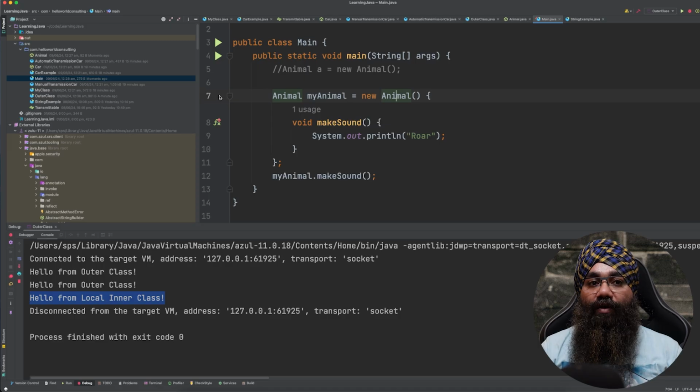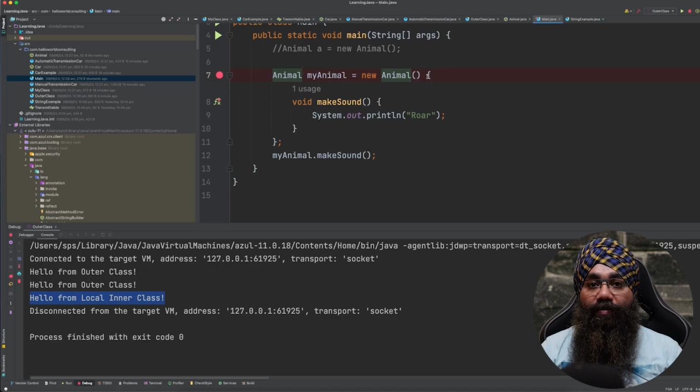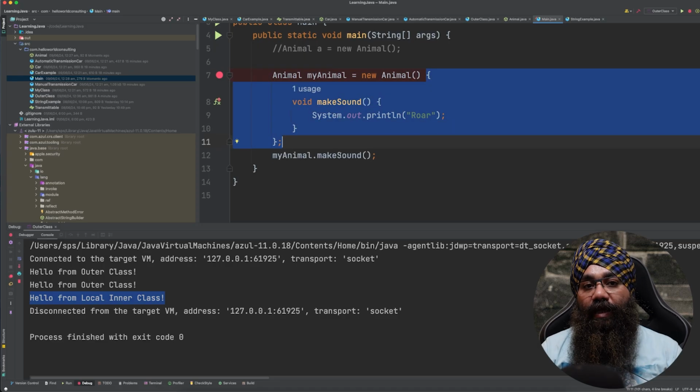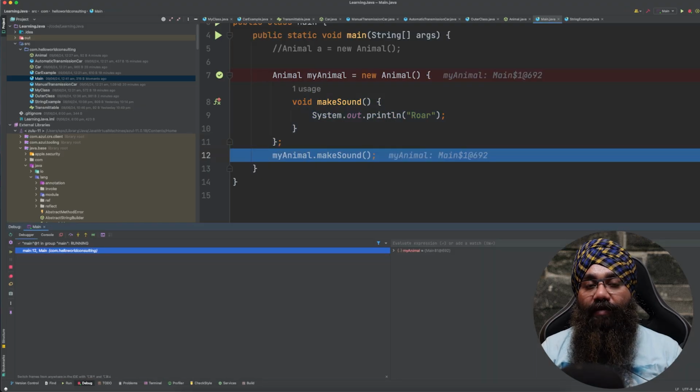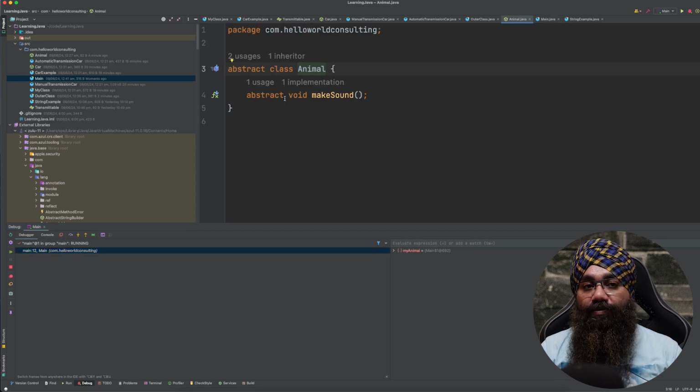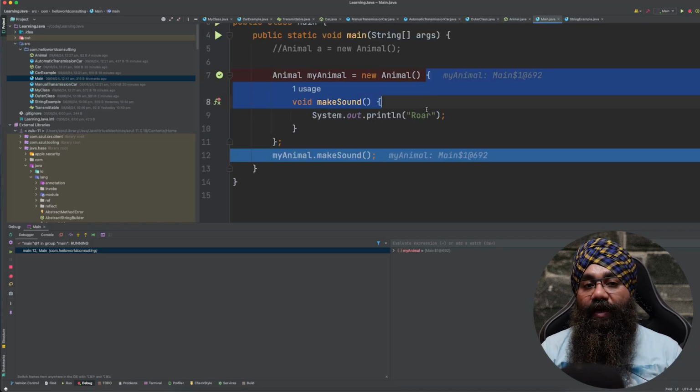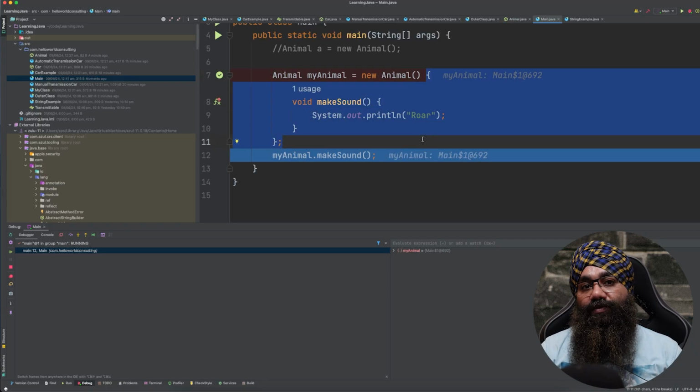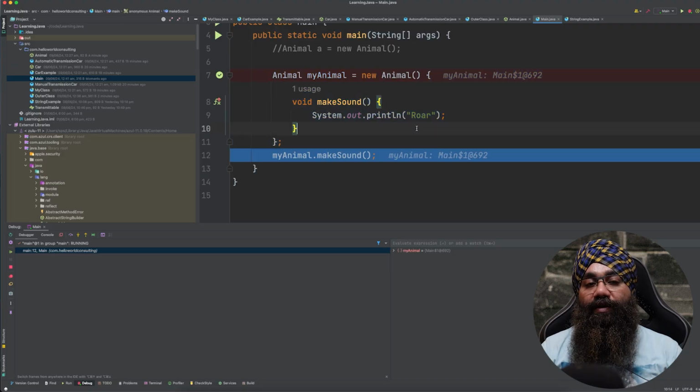So this is how you can define an anonymous inner class with a method, and then you can call it. If we test this, it has created this animal object, whereas Animal was the abstract class. How can you create an object? Because we have assigned it as an anonymous class. Then we have created a similar method as was there in the abstract class, makeSound.